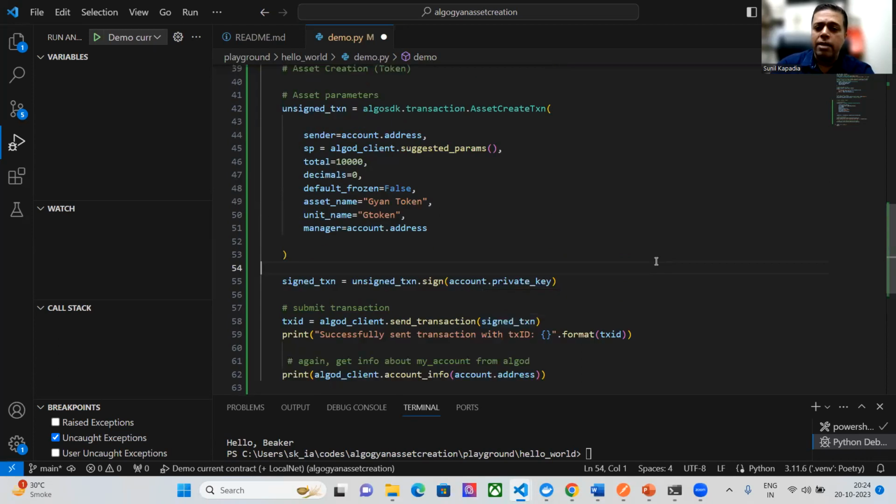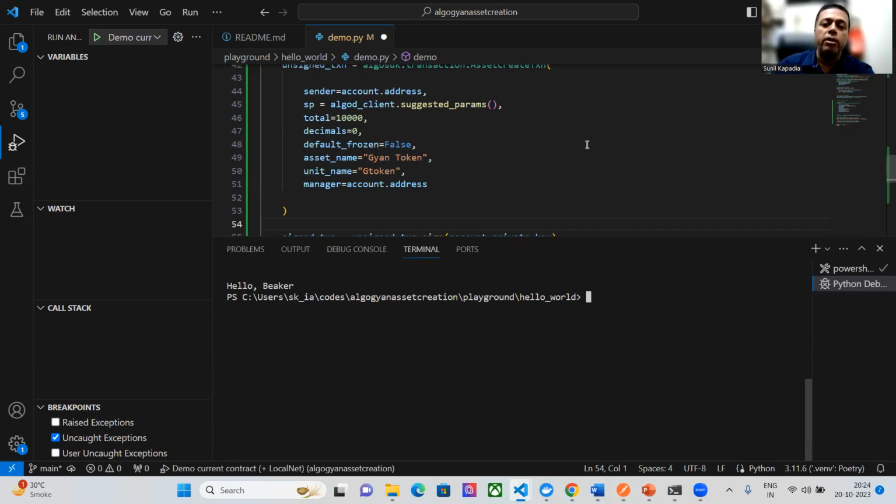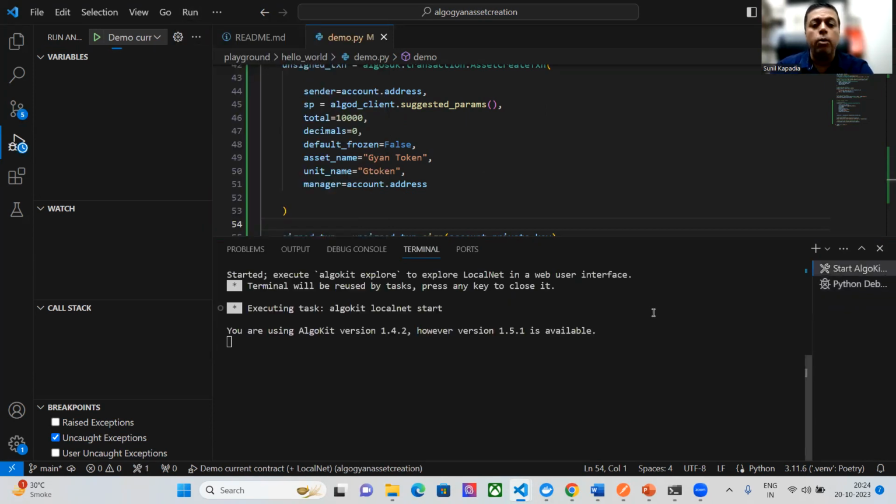So over here, as I told you, there are 3-4 steps only which are required to deploy that asset over the Algorand network, right? Now, if everything is all right, it will be able to deploy the code and create the asset. But before that, we need to check exactly which wallet address has created this one. So let us just first deploy, and then we can see which wallet, so that we can import into that dev.flow, so we can see the asset created over there also. So start debugging. Let's see. Hopefully everything works fine.